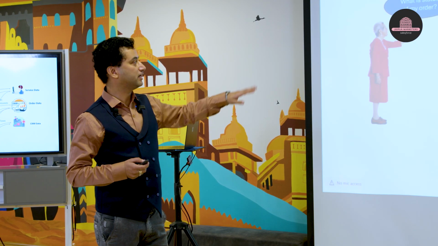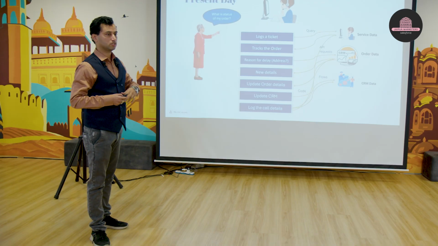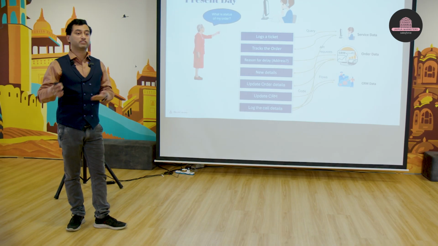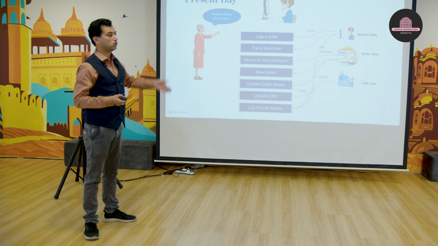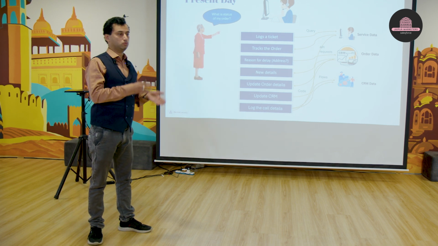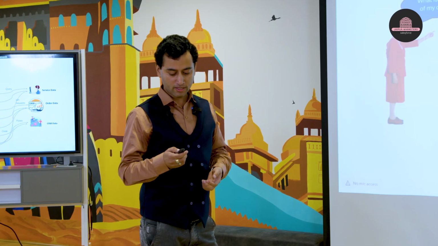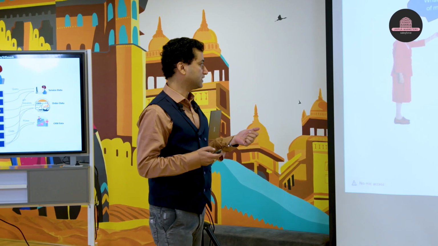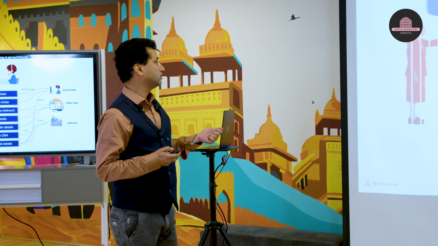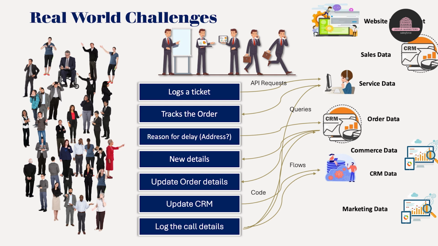While all this is happening at the back end, there are several things operating, like queries, API requests, and flows. If you are in charge of developing such a system, you will need to take care of all these, and you know that it is a tedious job to make them work in a synchronous fashion. Now, suppose this was just one customer, but in a real scenario, for any organization, there will be thousands of customers interacting on a daily basis.